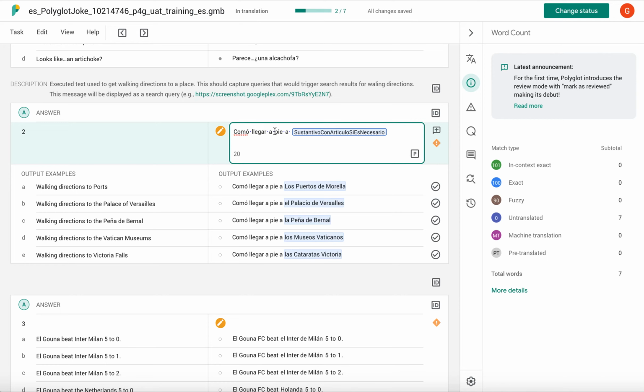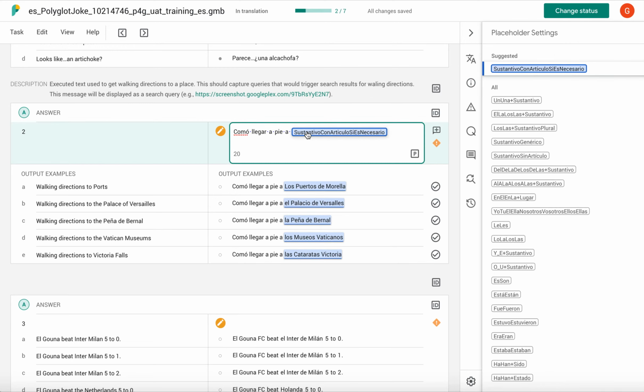Again, we can try editing the dynamic placeholder and see if there's something that incorporates "a" into the dynamic text. So I can click that again and just use my mouse to hover over the different options and see if something looks right, and I found it. This one introduces "a" into the dynamic part, and we can see in example B, it changes to "al", just like we would like it to.